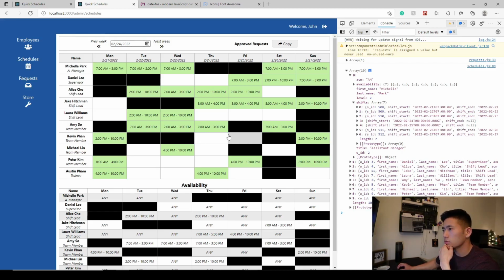So what I was trying to figure out was how can I determine what day of the work week with the shifts do not have a shift. So, for example, Laura Williams right here. She has Tuesday, Wednesday, right? And then there's Monday, Thursday, Friday, Saturday and Sunday with no work day. And how would I be able to find out exactly what spot in the array does not have a shift?